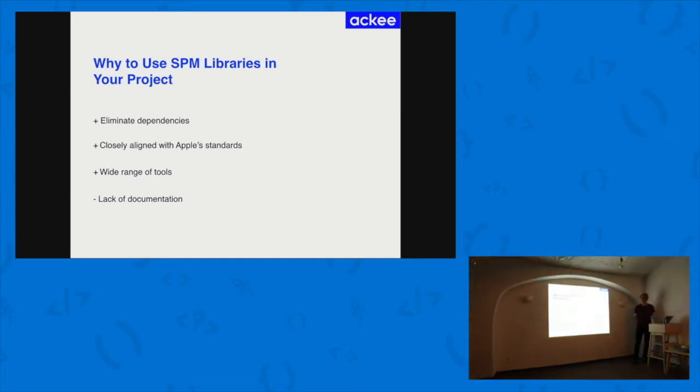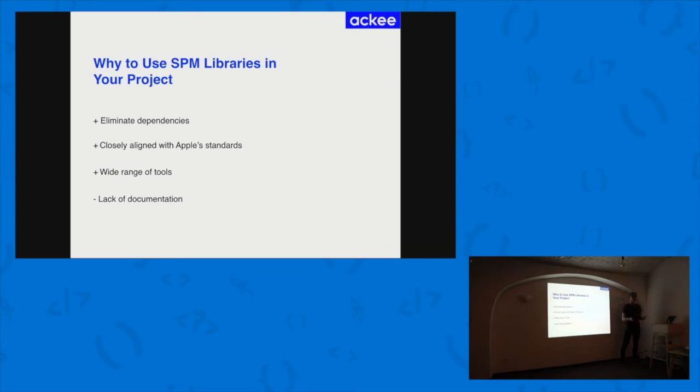So why would you use those? Well, you get to eliminate a whole lot of dependencies because you just import Swift package and you're done. Instead of, for example, if you want to work with absolute paths and relative paths, you have to have some dependency for that. Then if you want to create your own commands for the tool, you have to add another dependency for that, and it goes on. Usually most of the stuff is already implemented there, so you don't have to do anything, just import it and use it.